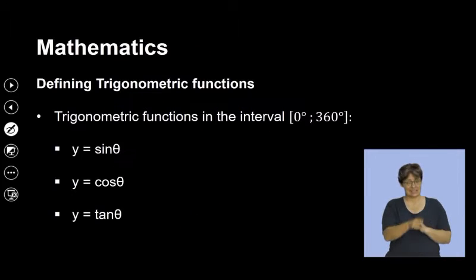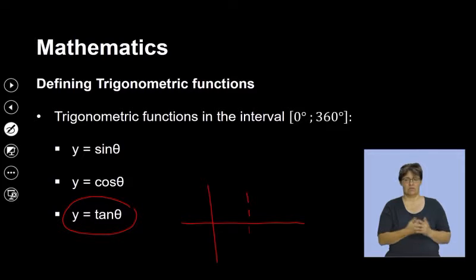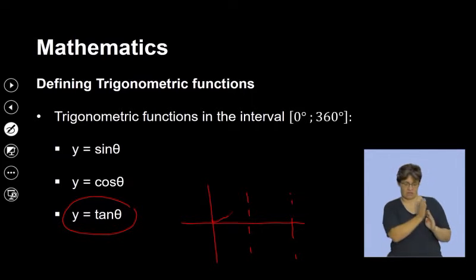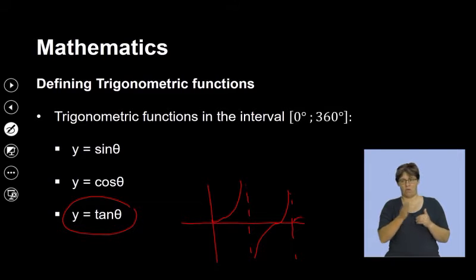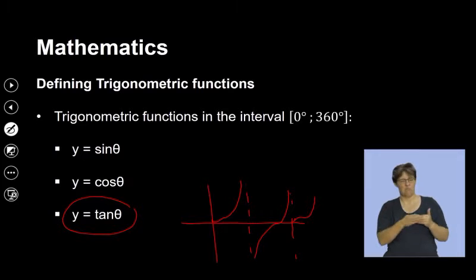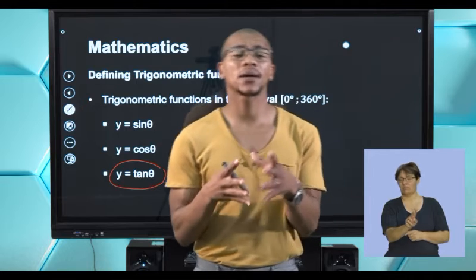And then the last graph will be this one here, which is the tan graph. With the tan graph, it's normally drawn as arcs, right, where we have things that we call asymptotes, but we're going to look at that in great detail as we continue. So if I plot this, it will normally look something like that, and then it will have one more arm going like that. So that's what it will look like, but we will really talk about it in great detail as we continue with our lesson.